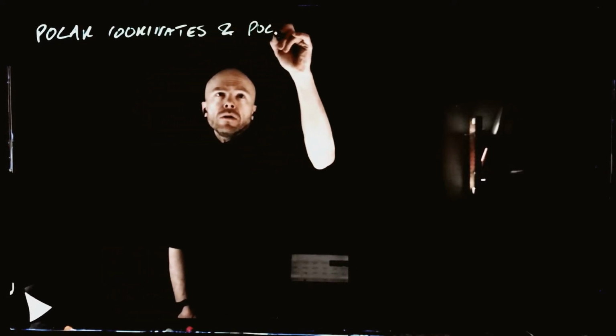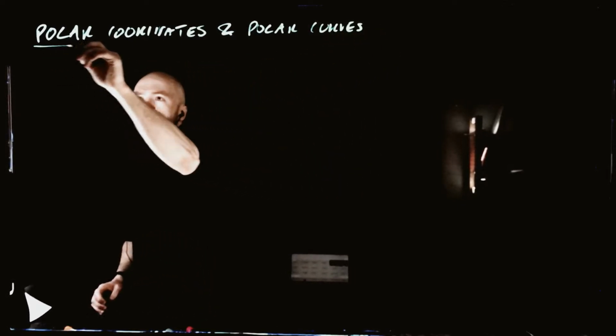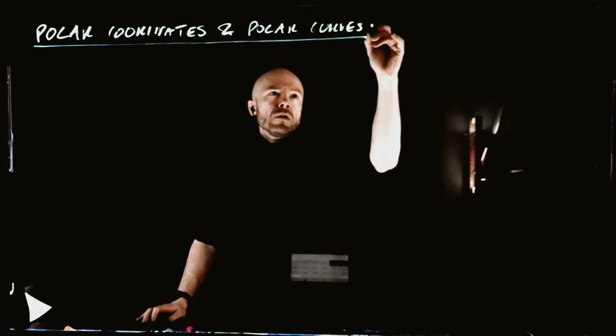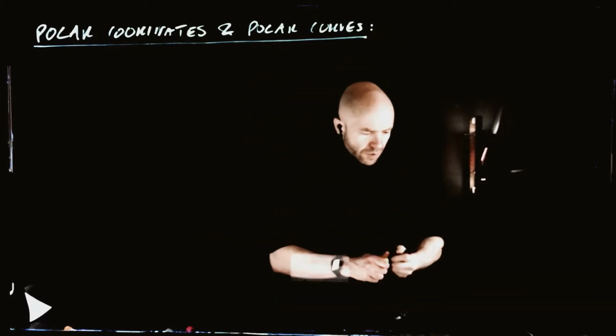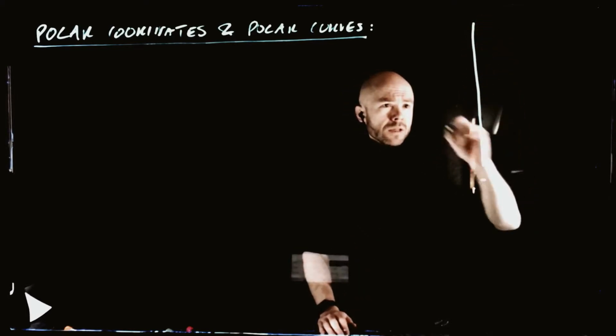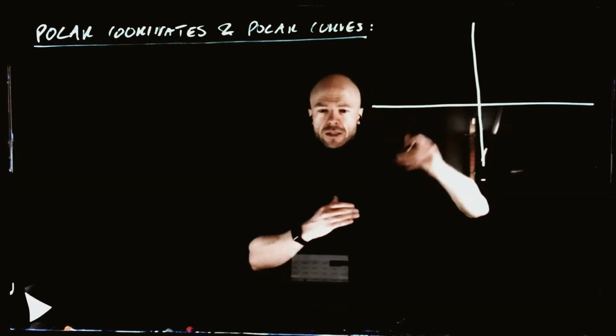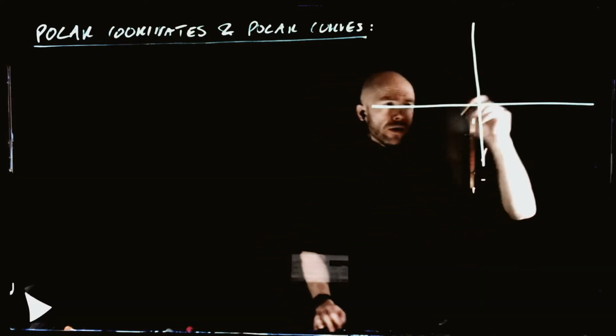So today we're going to talk about polar curves, or polar coordinates and then polar curves. Probably all of you have seen polar coordinates to some extent before. Polar coordinates are a way to put a different coordinate system on the plane that is more convenient for certain situations, and it works as follows.